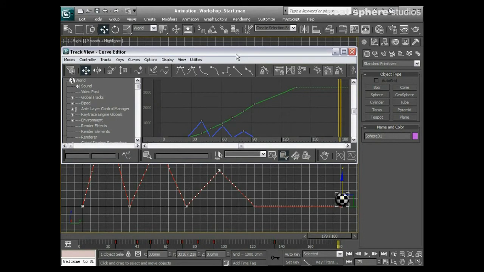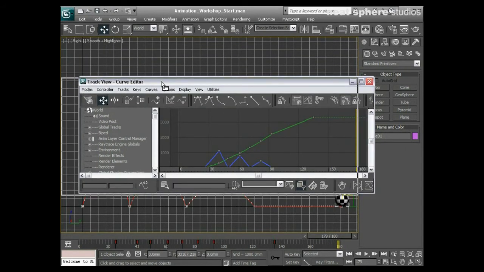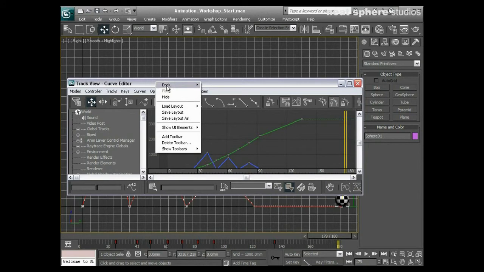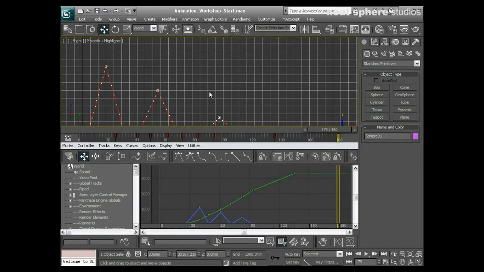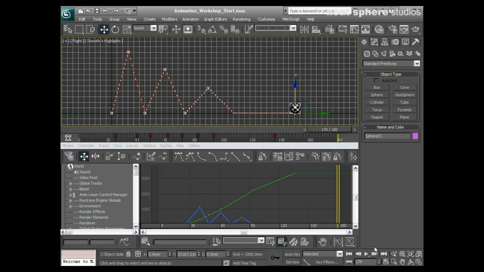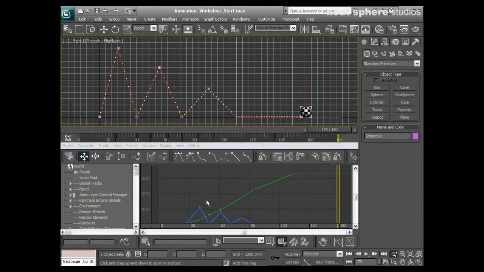And if we had 2 monitors, we'd be able to slide this off over onto our second monitor and have it full screen. As it happens, we've only got the 1 monitor. So what I'm going to do is in this taskbar up here at the top, I'm going to right click and I'm going to say dock to the bottom. And what that's just done, if I zoom out a little way here, is that has just given me a split screen. So I can work with all my animation down here in the bottom whilst animating with this view in the top here. So that's actually quite useful.